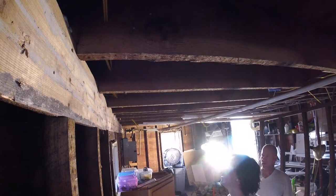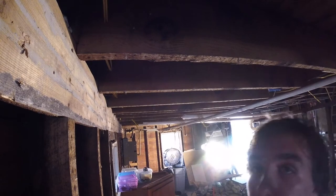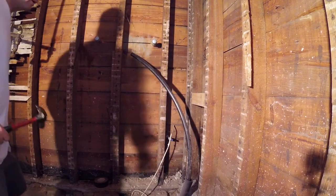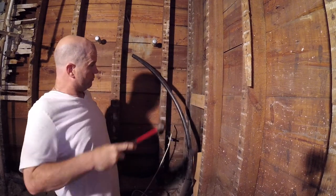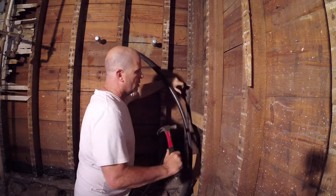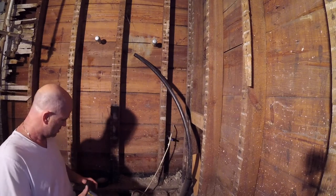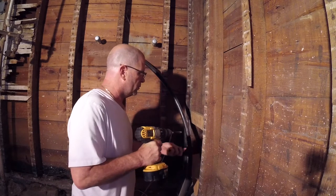Just count, it ain't gotta be perfect. As long as you make them all 12, Chucky, because what's gonna happen is that pipe's gonna be up and it's gonna look straight. If it's all crooked, it's gonna look like CB2 did it. CB2 filled this hole for me. Now we're just gonna make a couple straps. Boom, boom, boom.